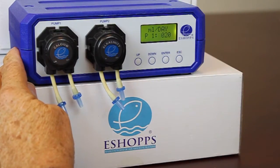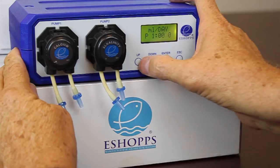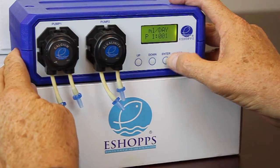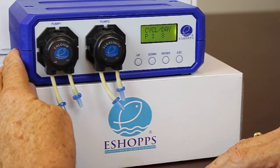That's a little high for what we want to do, so we'll go ahead and change this down to 10. Move it down — it's at 10 now, zero is right where we want it to be. Hit enter. Now it's asking how many cycles you want to do per day.